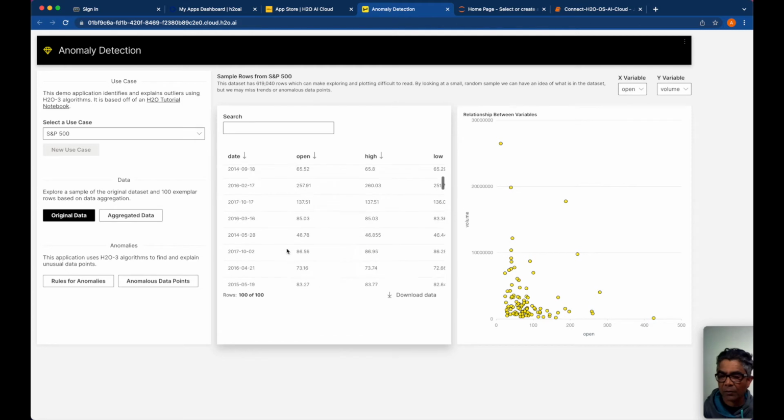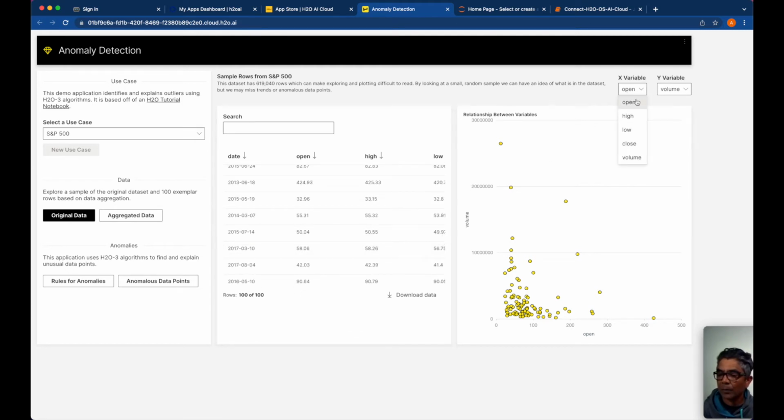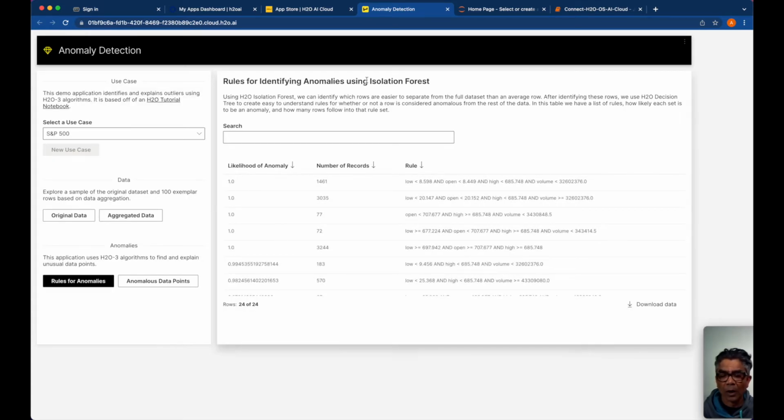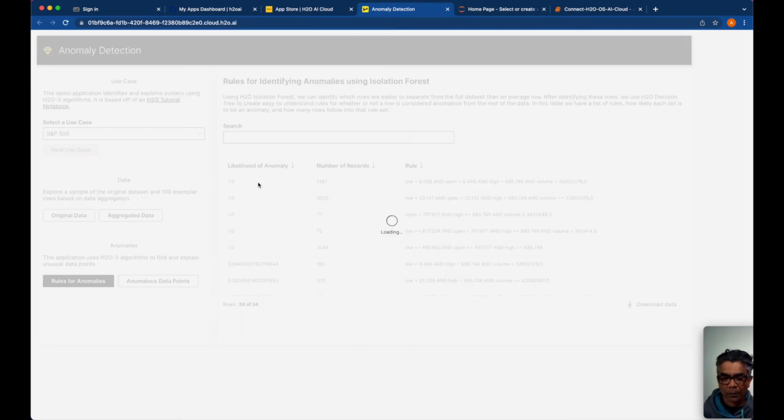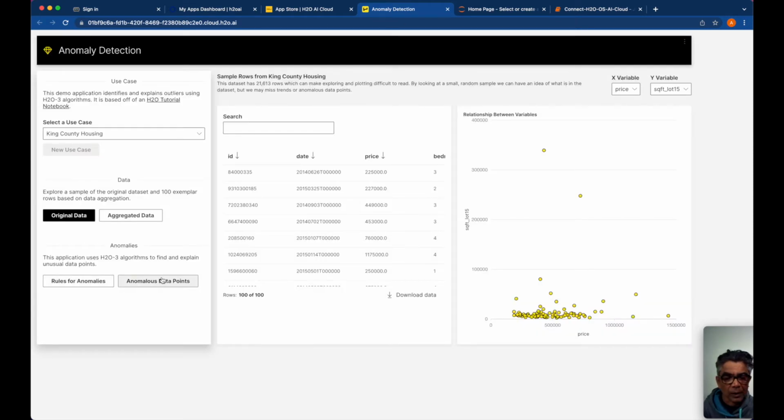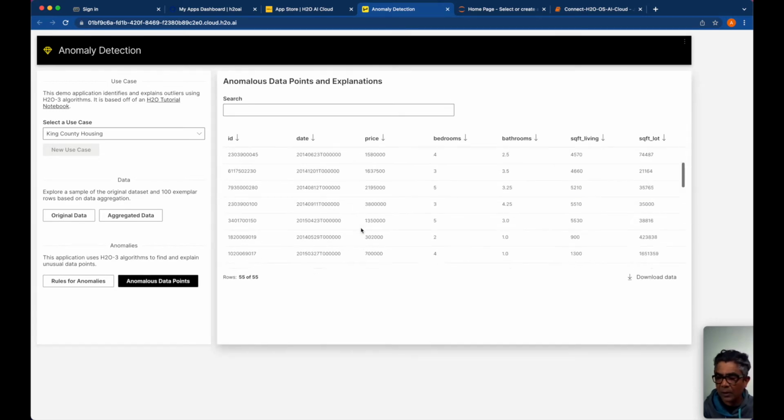We have rows 100 of 100, X and Y. Here are the rules for isolation forest. Here you could update the rules. And finally, after the anomaly detection is completed, here you can see the data points and the results.